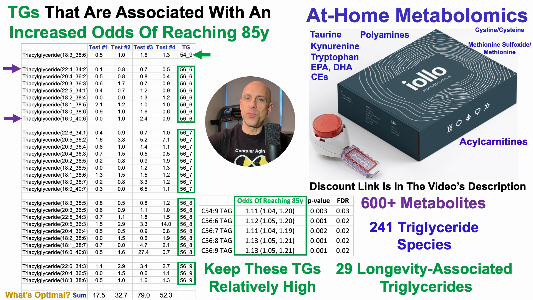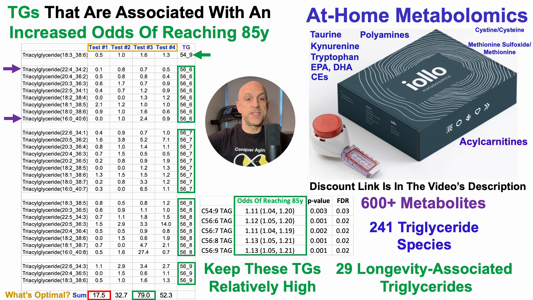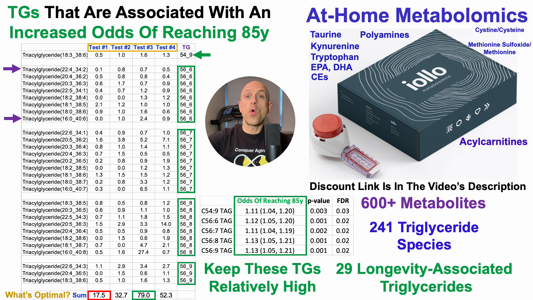Easier said than done, but we'll see how this plays out in future tests. I currently have four tests using IOLO's kit and I'm sending test number five tomorrow. For test number three I did a good job keeping these triglycerides relatively high, but for test number one I didn't. I haven't started calculating correlations with diet yet, but once I get to five or six tests, I'll look at correlations between diet and these longevity-associated triglycerides to see if diet can keep them high while keeping overall triglycerides low.